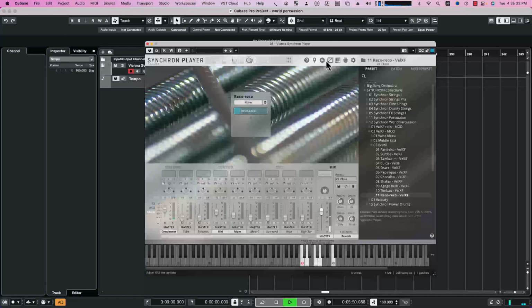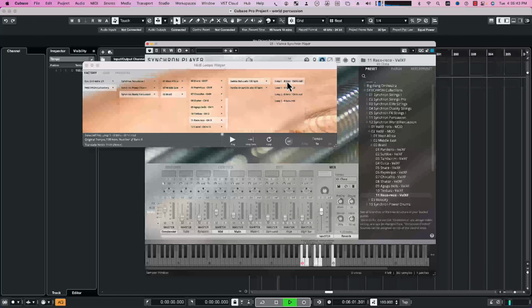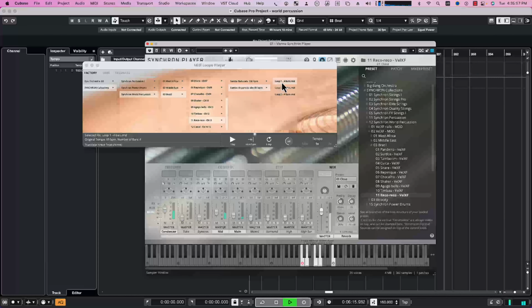Let's hear the pattern they have for that. Eight-bar loop. Now we have some variety there.